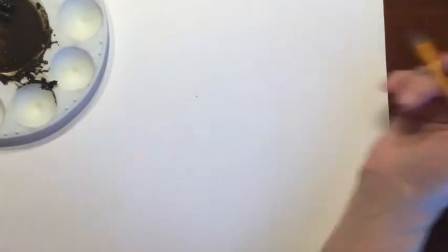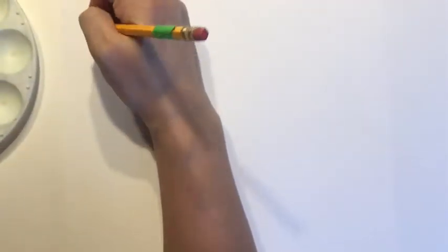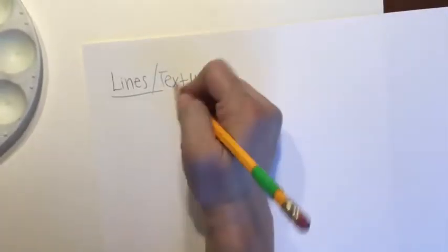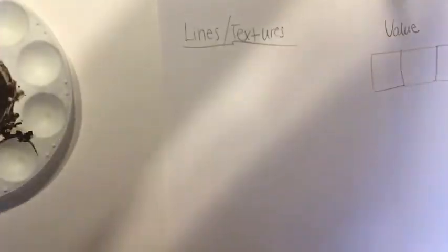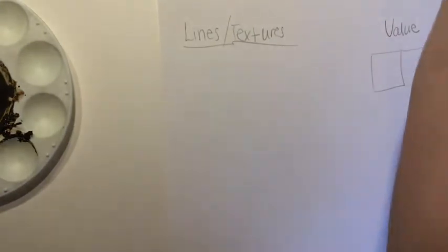So one of the things that I want you to check out is what kind of lines can you make with it. Okay, so we're going to check out our line quality. Another thing that we're going to explore is maybe a value scale, or what colors we have available to us. Make sure you might put something underneath your workspace here.